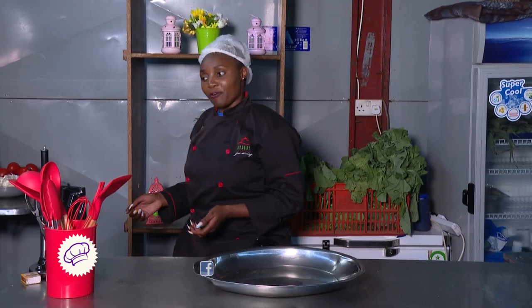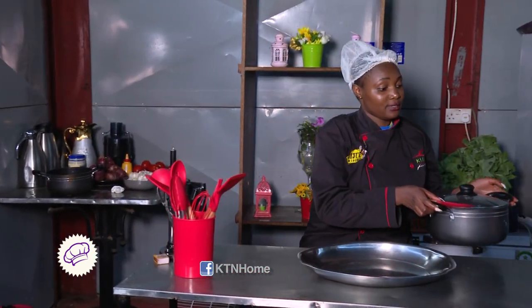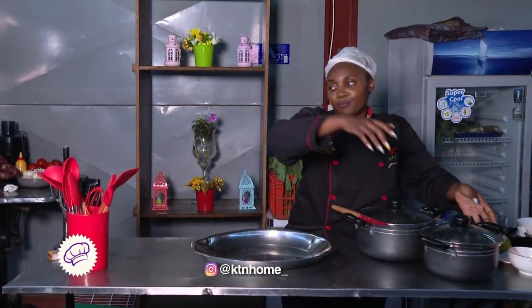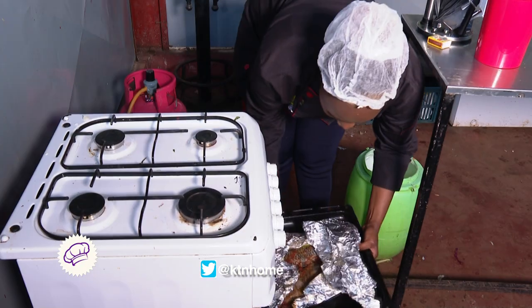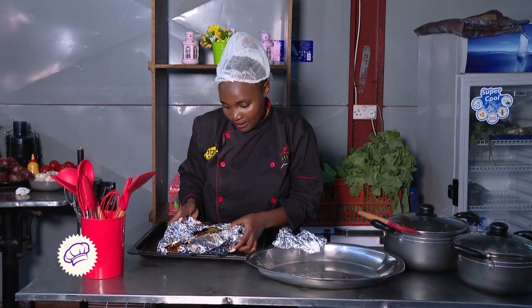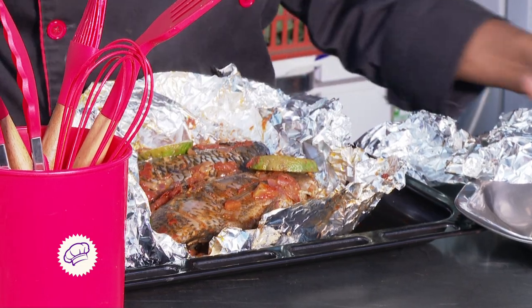We are waiting for our fish to cook, to be ready so that we can serve. So our food is ready. We are going to plate. Our greens are ready, ugali, and also the fish is ready. Yeah, time to plate. Nice. Okay. Maybe we just plate it here.